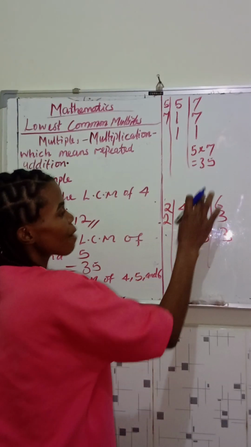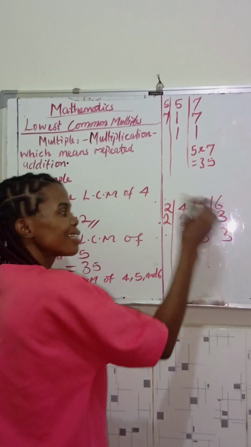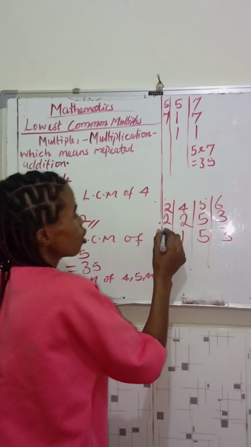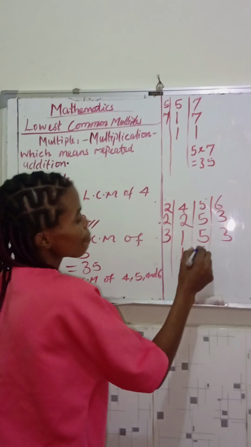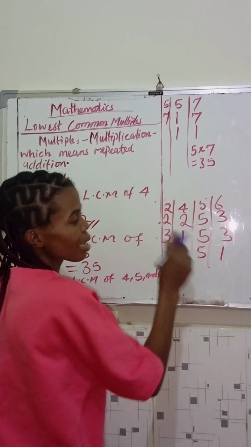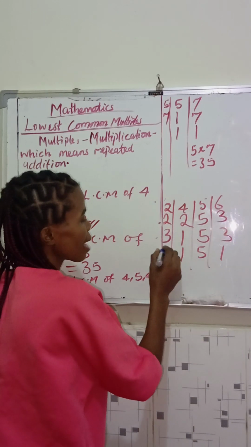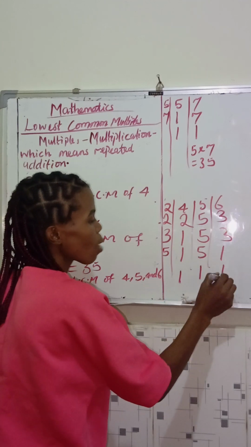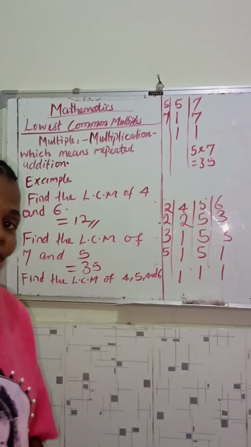3. Forget the fact that 5 is here. 3 is the next number after 2, the next prime factor, all right? 3. 1 comes down, 5 comes down, and then 1 comes down. That's 3 in 3, 1. And then now you use 5. 1 comes down, 5 in 5, 1, and then 1. Until you get 1, 1, 1, you do not stop.